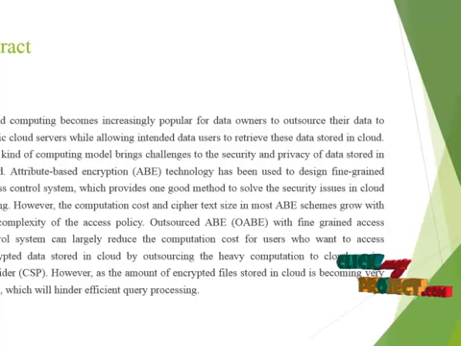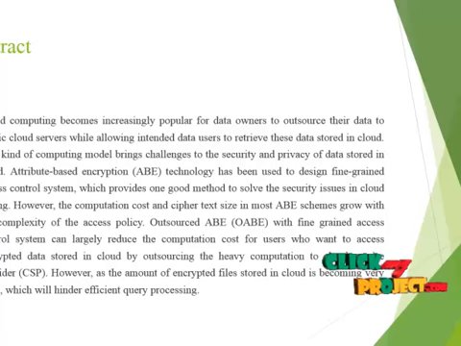Attribute-based encryption technology has been used to design fine-grained access control systems, which provide one good method to solve the security issue in cloud settings. However, the computation cost and ciphertext size in most ABE schemes grow with the complexity of the access policy.